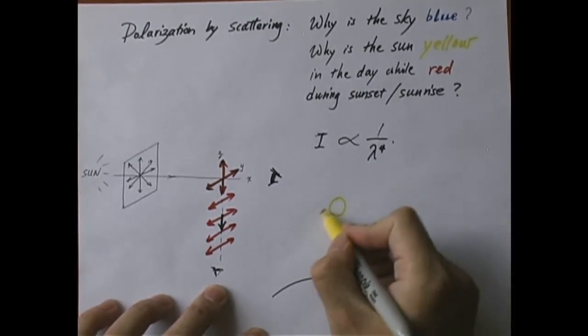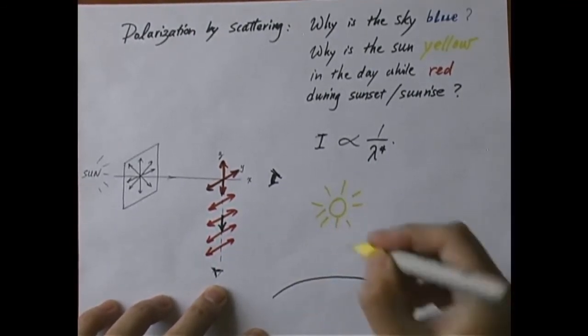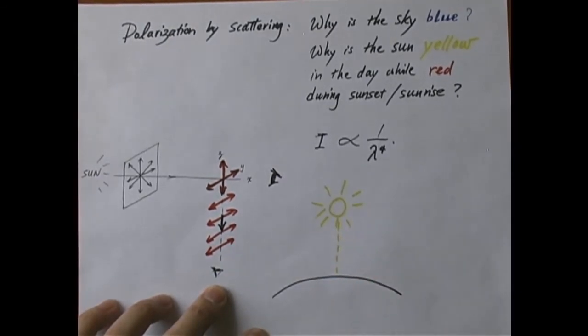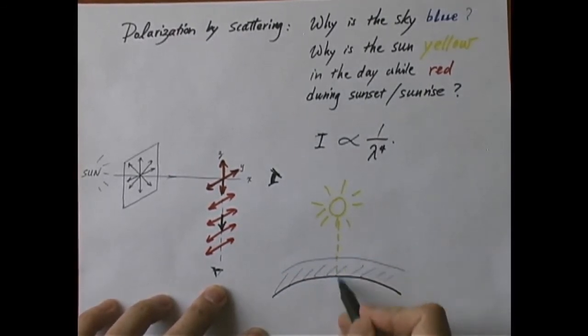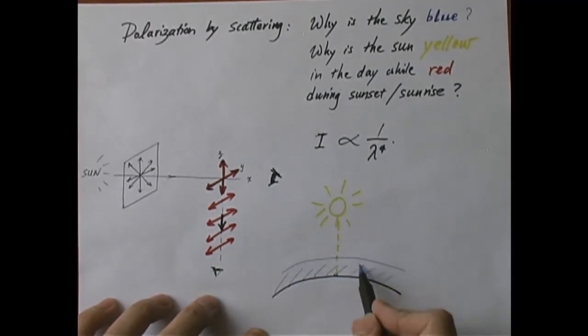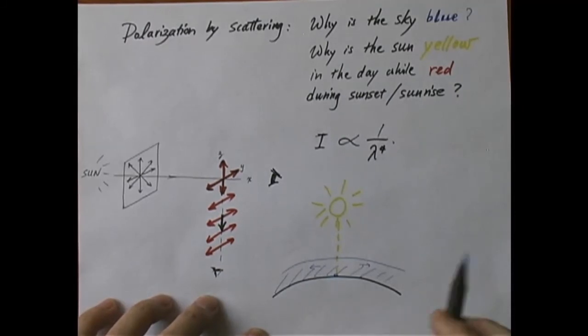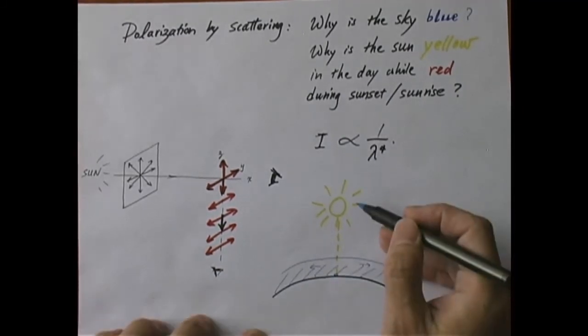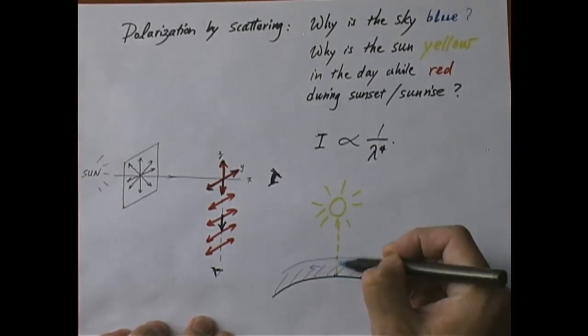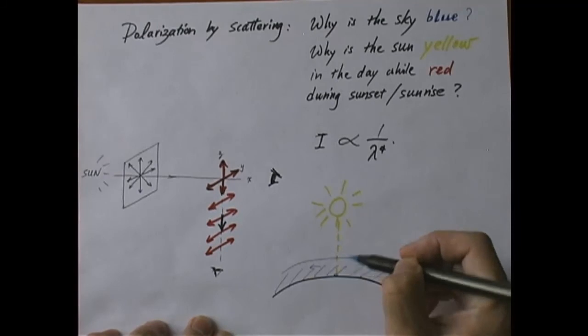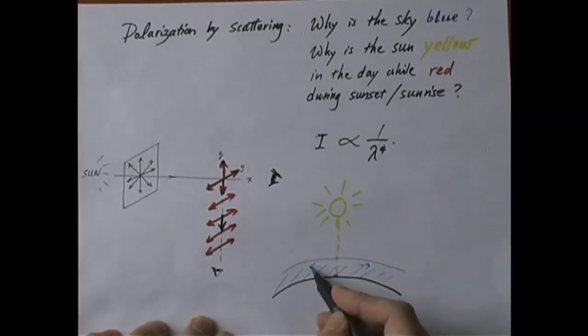So the sun is here. It produces all kinds of frequencies. And here is the atmosphere. Let me draw the atmosphere. The sun's light has to go through this much atmosphere before it reaches your eyes. It is not all that thick, so you get some scattering going on to the side, so it looks blue from the side. But still, the most prominent radiation from the sun is yellow. Yellow has more intensity than any other color. That's why when you look directly, the sun still looks yellow to you. Even though, when you look sideways, because of the enhancement of scattering for shorter wavelengths, it looks blue.